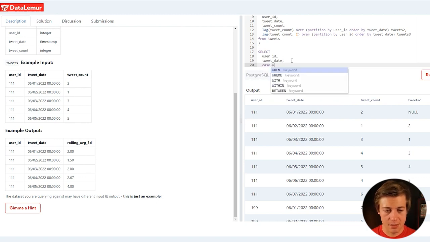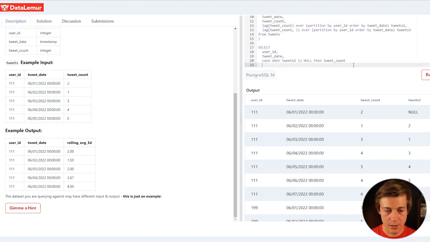So let's do a case when, well, if 2 is null, then 3 is null. So I think we look at it from that side of things. So when tweets 2 is null, then we're going to grab tweet counts. So that'll be for the first one.